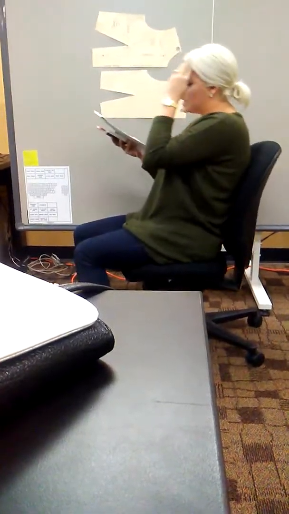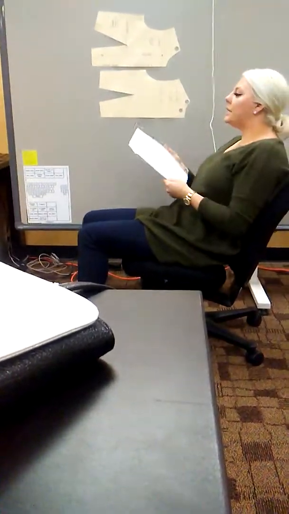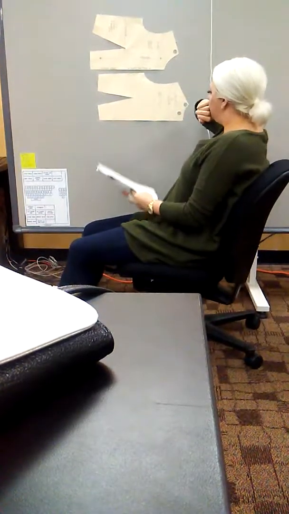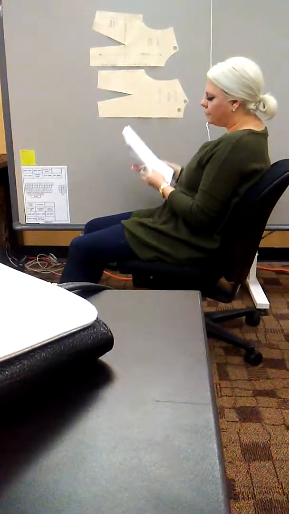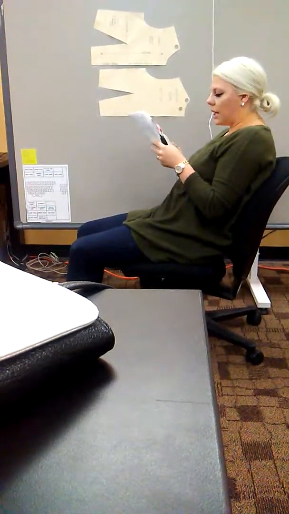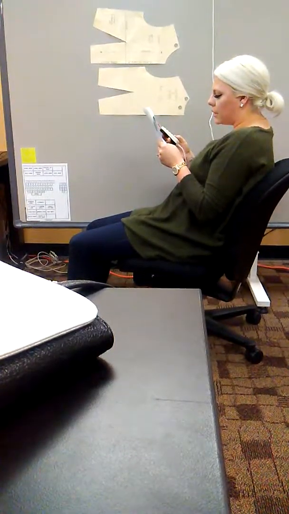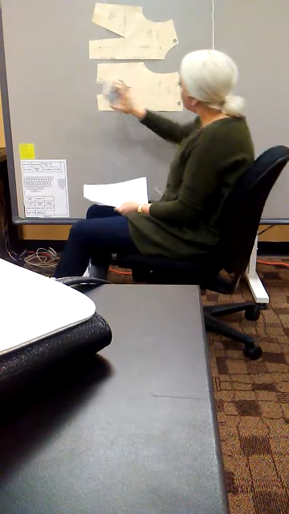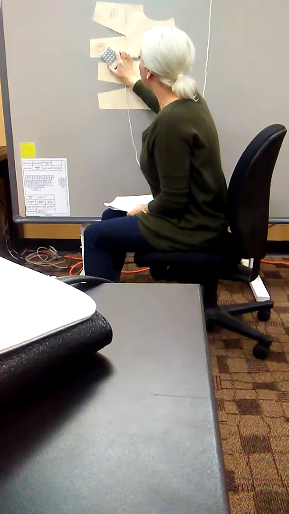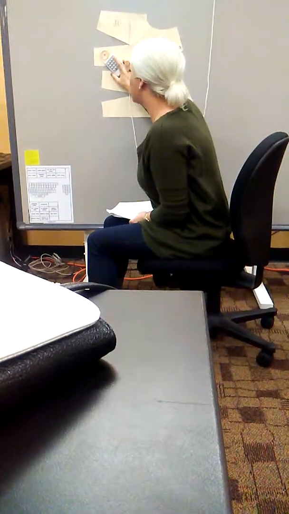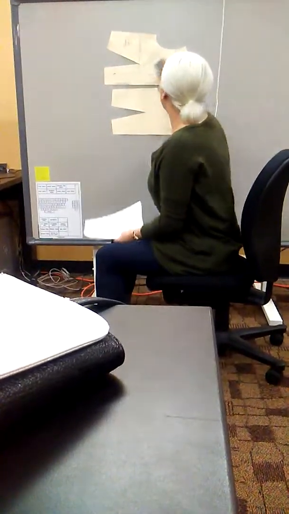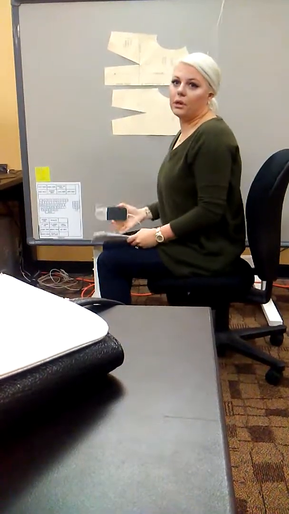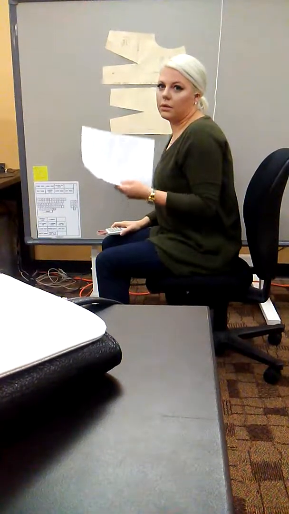And then it's the grain. This is why it's so important to label your lines and your points on your pieces. If you don't have a grain here, it won't be straight. When we digitize the grading axis, the computer automatically knows that's what we're going to do. We come to one end of the grain, starting on the left. We line it up perfectly with the crosshairs, and we hit A. Then we come over to this side, and we hit A, star. And then it sets the grain line for us.